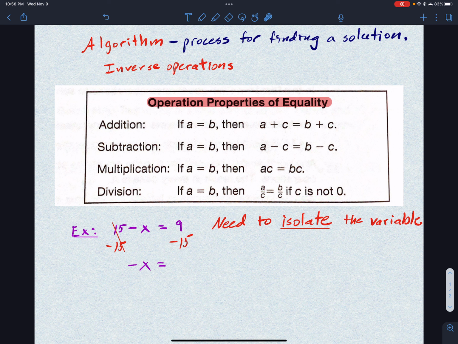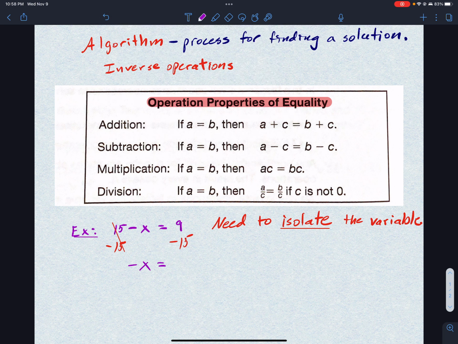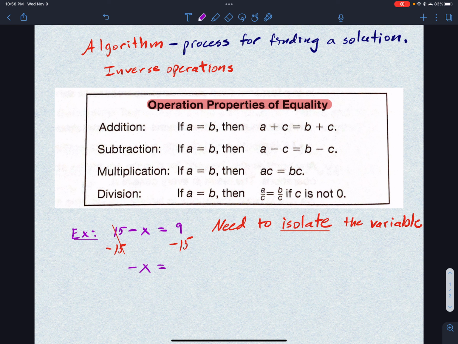All right. So in this example that I started out with, if I subtract 15 from the left, then I have to subtract 15 from the right. And then I'm stuck with this little math problem. What is 9 minus 15? Well, you're basically adding, or you could say you're subtracting. Your operation is, I'll write it out, 9 plus negative 15.